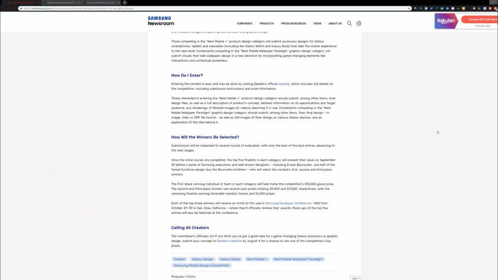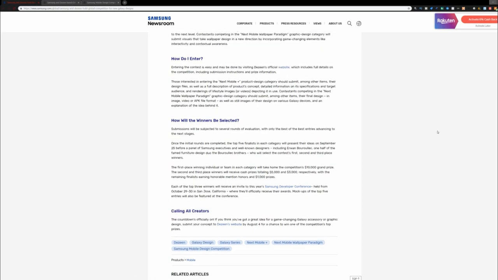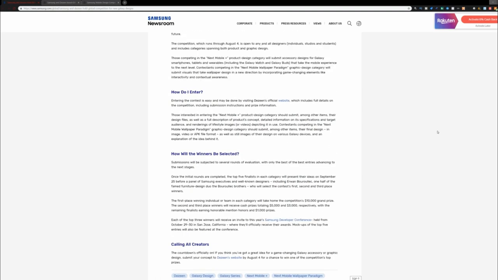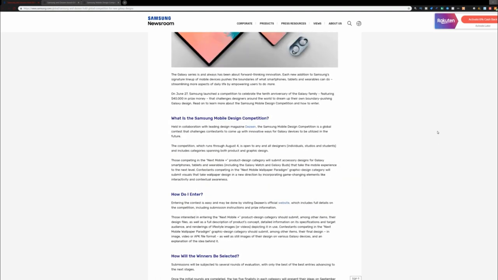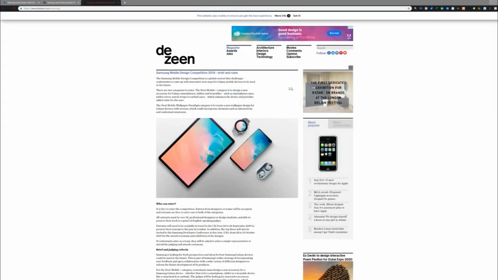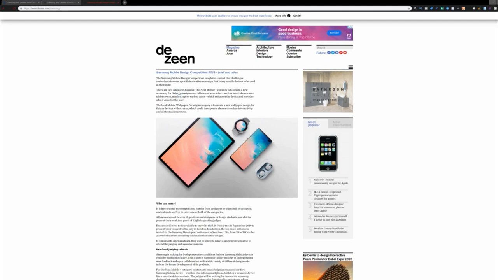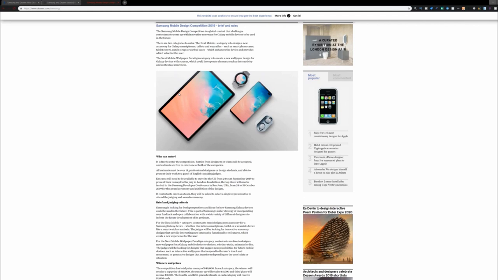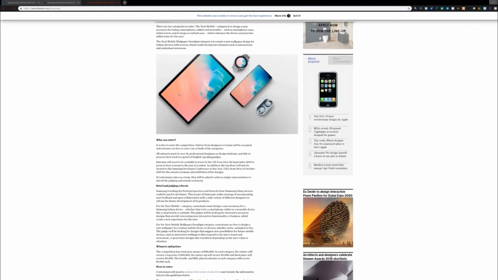Now the first competition is going to challenge designers to create new functionality or features for accessories that Galaxy mobile devices could use in the future. And really, the sky is the limit here because some previous examples could be dual chargers that allow you to charge your smartphone and smartwatch at the same time. Perhaps you have ideas for improvements to earbud technology, stylus pens, or something completely different that doesn't even exist in Samsung or any other company or device for that matter. The goal here is to design an accessory that provides new and interesting interactive functionality or features, and ultimately a new experience for the user.